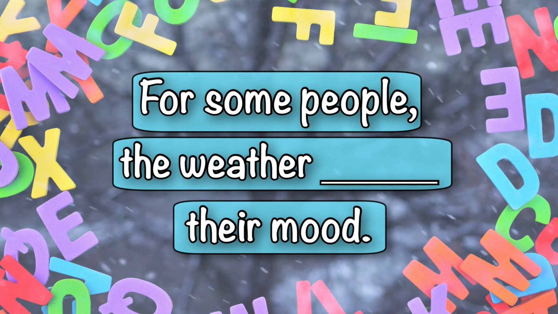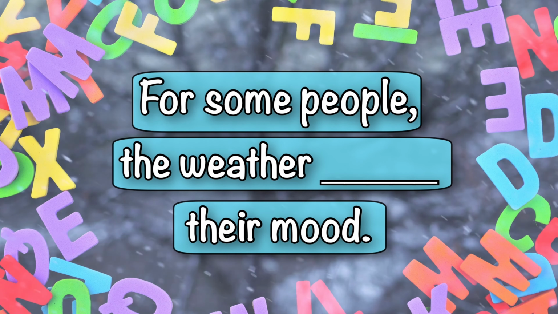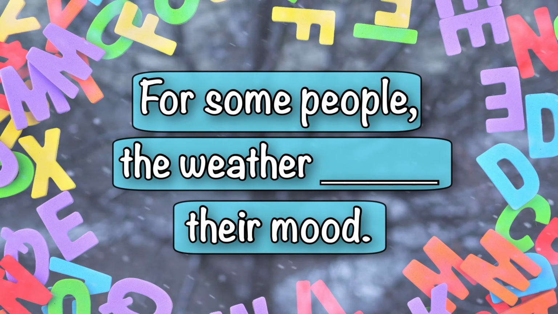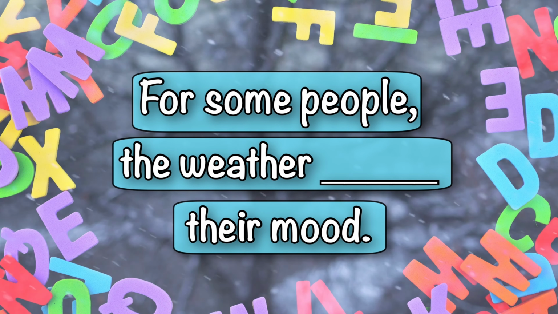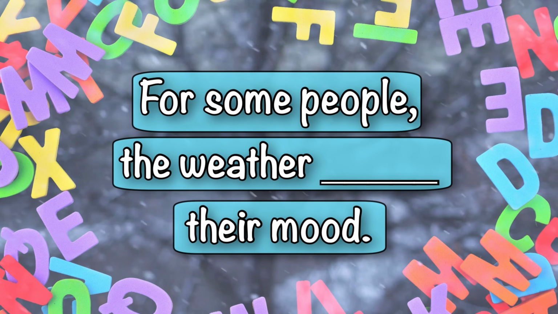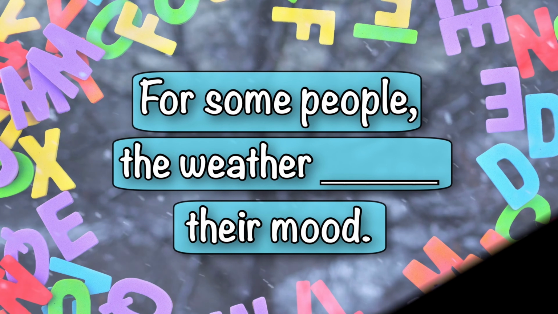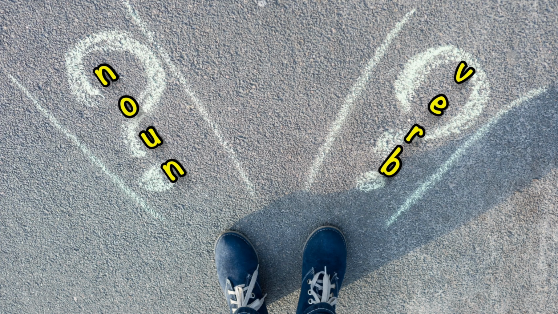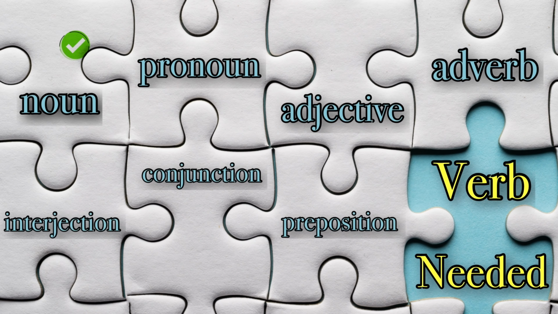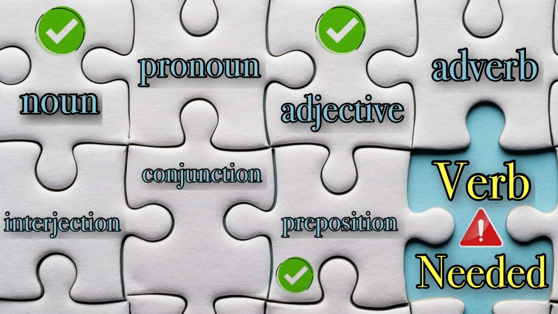For some people, the weather blank their mood. Which word would be the most appropriate for this sentence? To approach this battle, we could start by determining whether we need a noun or a verb. A sentence is nothing without at least one verb to hold everything together, and this sentence is unfortunately missing the essential verbal component.